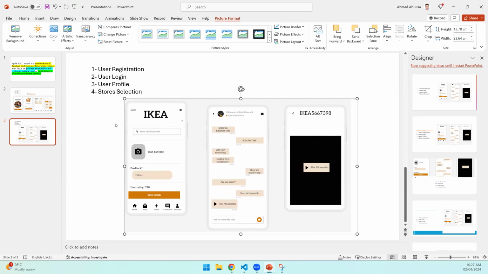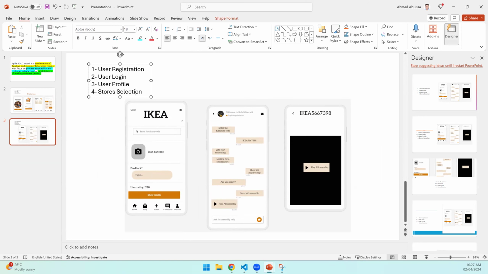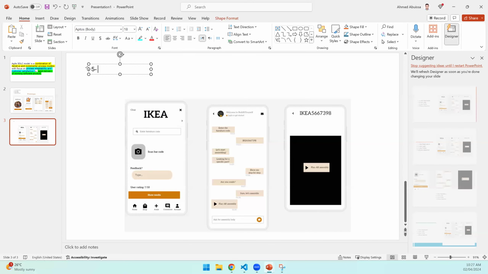What is this screen doing? This screen is where you either scan the barcode of the furniture item or you enter the code, so it's to identify the item. So I can say product selection screen, correct?